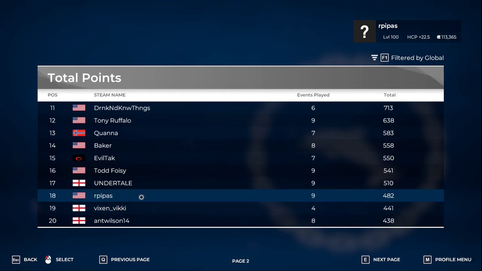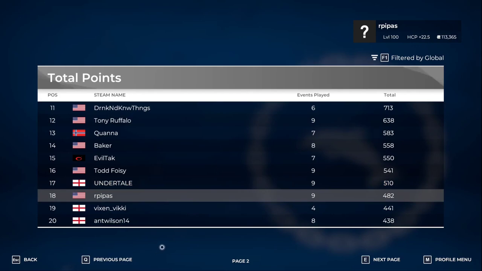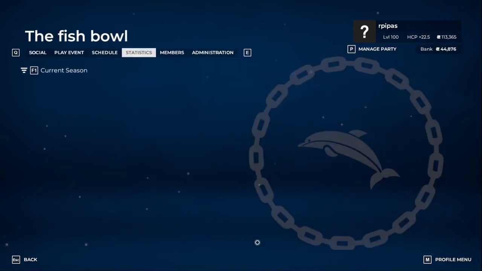We're sitting in 18th place right underneath Undertale. We got 482. He has 410 or 510. So that's what we're looking to do, but we need a good round to do something there. We shot an even par yesterday. Undertale beat us at one under. So we're going to see what we can do.